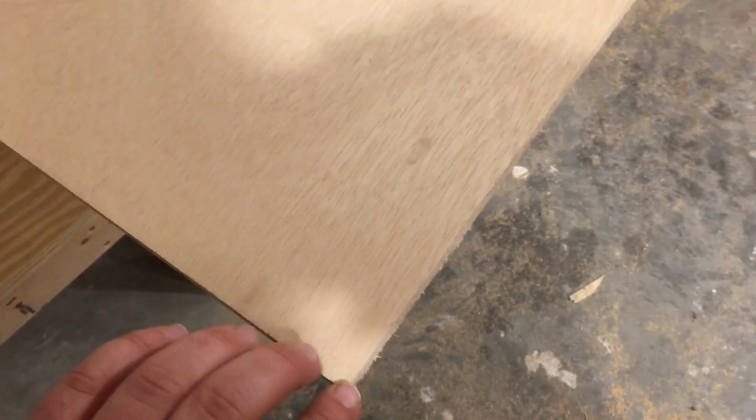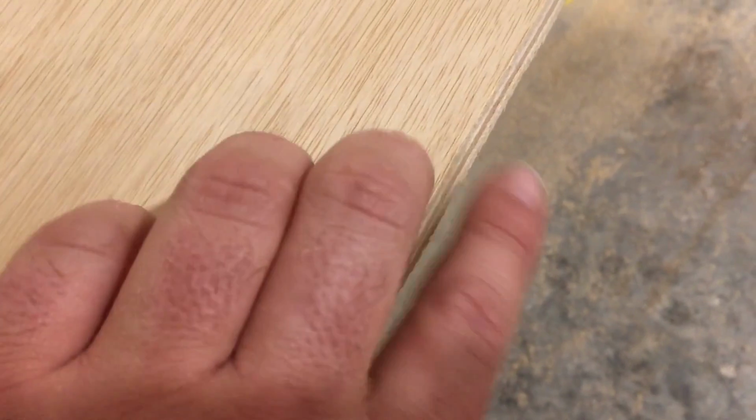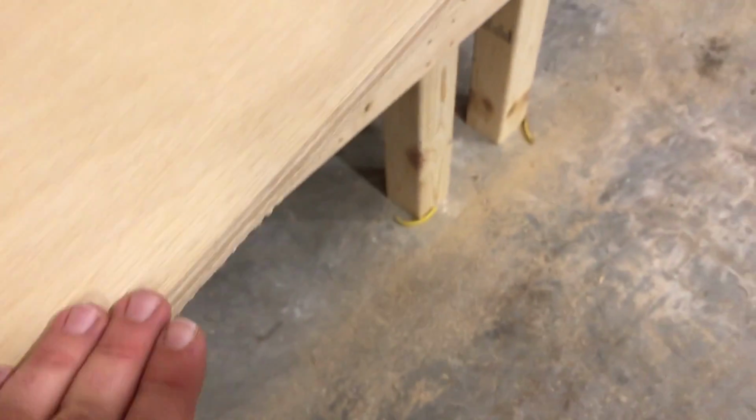Alright, so here I've flipped the piece of wood over. If you look, it's a nice, clean, sharp edge. All that tear out, you can see that it's on the bottom there. But this edge is nice and clean. And overall, I made sure I picked a nice side of the board to stay up, so this bench top should look pretty good.